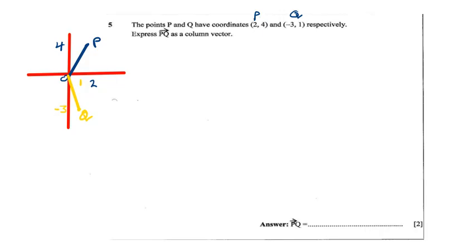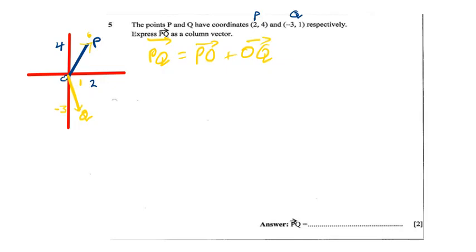If you are starting from the origin, it is always that you are starting from O going to P, and then you are starting from O going to Q. Now you have to move from P going to Q. But the way that we have it is from P to O and then O to Q. So you are going to say PQ is equal to PO plus OQ, like that.